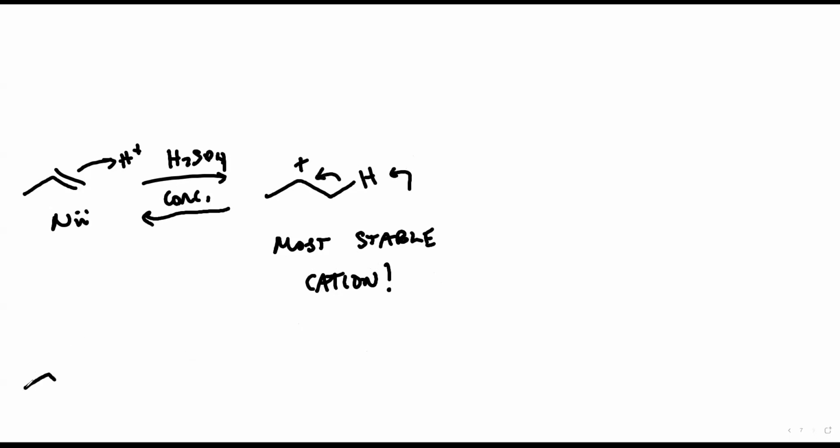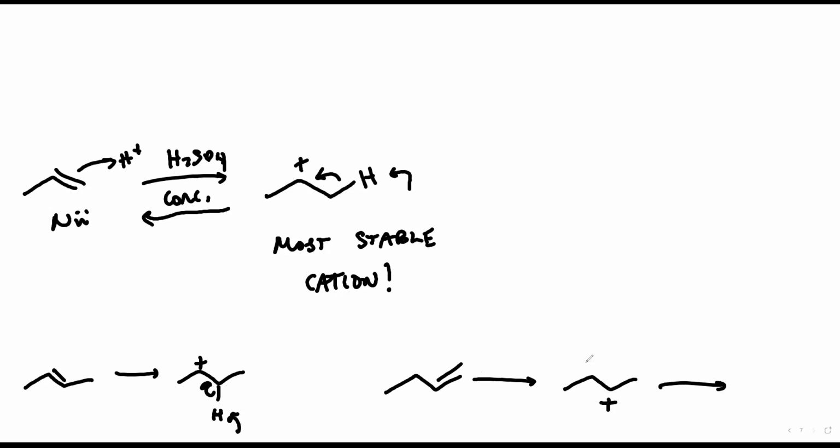And so that's even the case with, like, if I had this here and I protonated it, all that can happen is, in the absence of a nucleophile, all we're doing is reversing it, okay? Where things get interesting is if I take this terminal alkene and I form this cation. Remember, this is sort of like what we saw earlier with the alcohol dehydrations, right? We form a cation, but when we re-eliminate, we're not re-eliminating the proton we added. We're re-eliminating this proton here to form the more stable product.